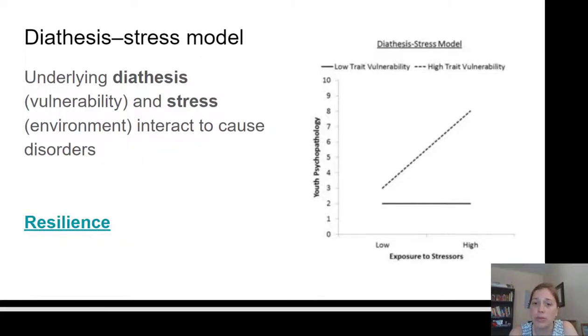At this point in time, I want you to apply this knowledge to Valerie's case study. What is the genetic loading that Valerie has for something like having problems with substance use disorder? Yeah, it sounds like both her parents actually have had difficulties with substances, either through alcohol or through marijuana use.